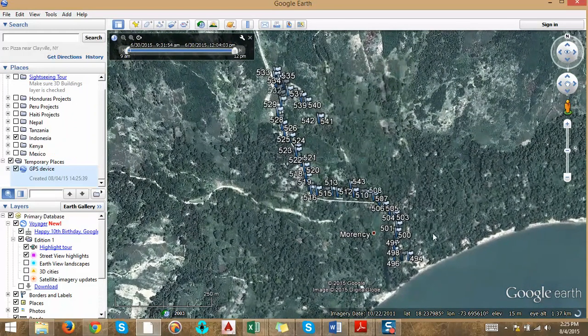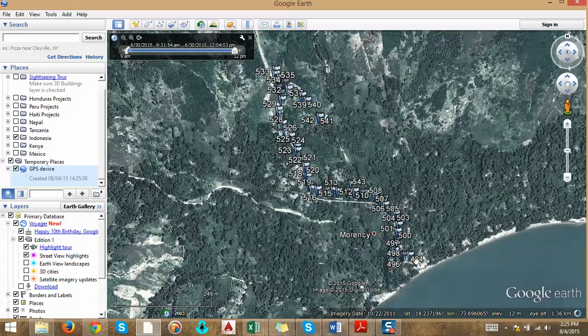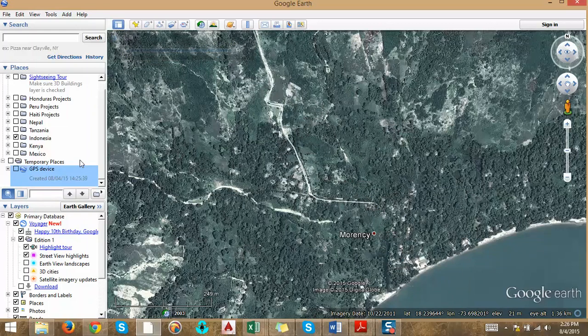Alright, this is a lot of waypoints right here. You can tell it's an Abney level survey because of how dense these points are along this whole line. And so after speaking with Aristeel, he explained that he actually sent me a KMZ file that shows me what he was doing when he was doing this survey. And I'll just show that to you real quick. I'll unhighlight this.